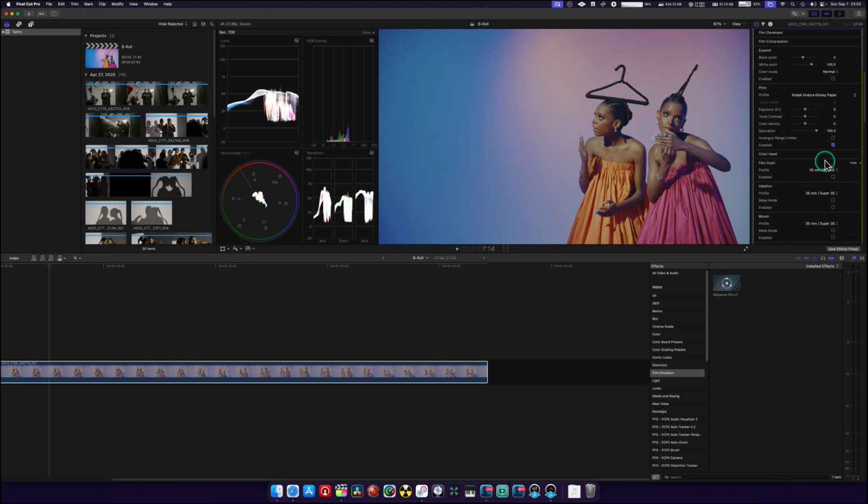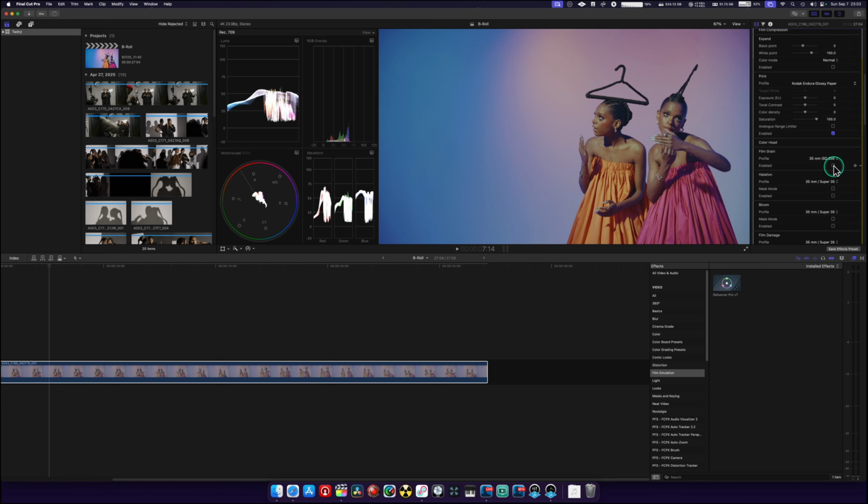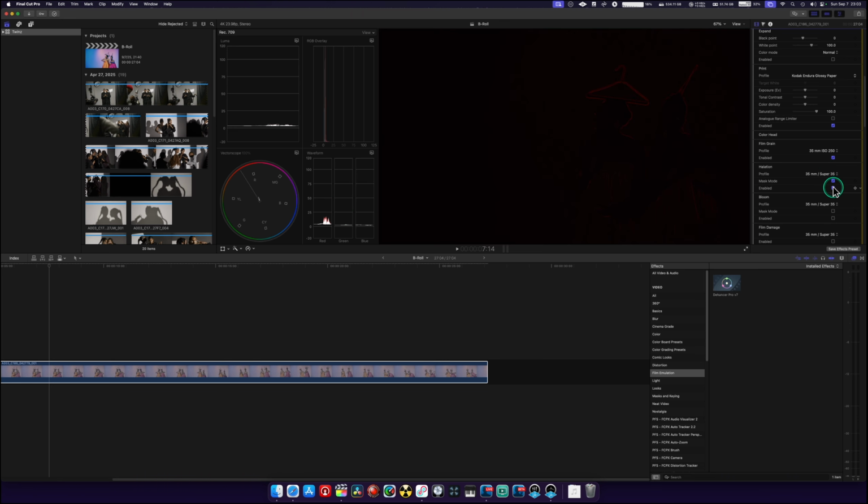And I leave that alone, and then I go right down to film grain. And now I can choose how much film grain I want. I think 35 is nice. And if I want to be extra, I can just turn on halation.